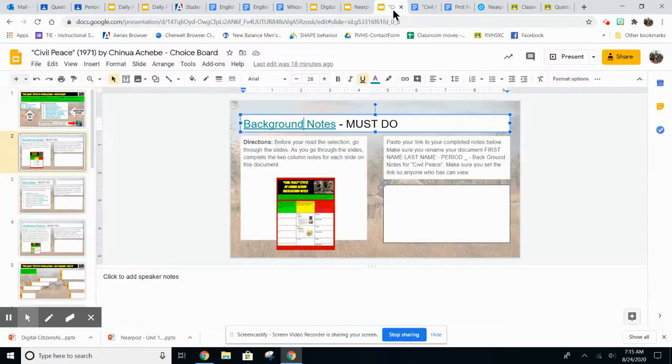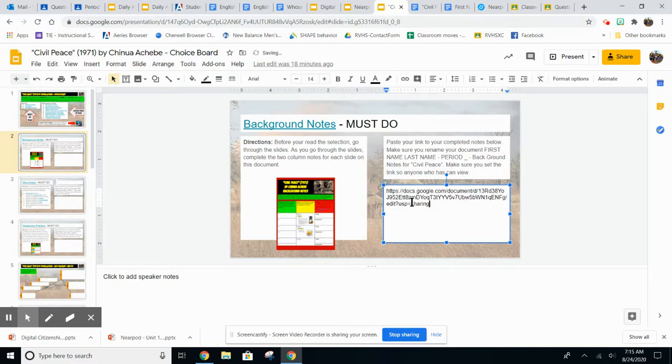You go back to the slide, and in the box where you can put your slide link, I'm going to press Control V and paste it there. So make sure that you share it with me as an editor and you set the link so that anyone can view it. Then you post the link here.